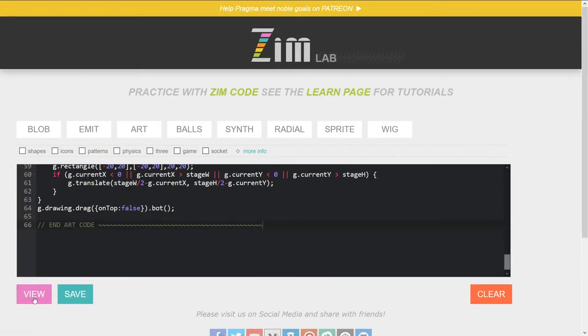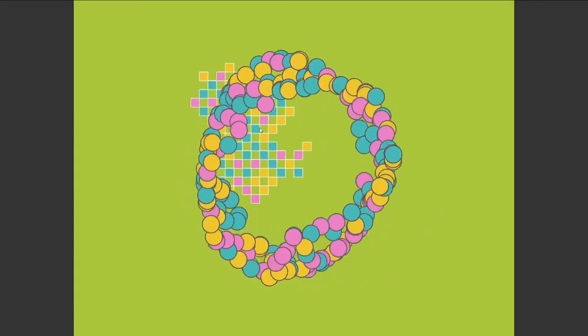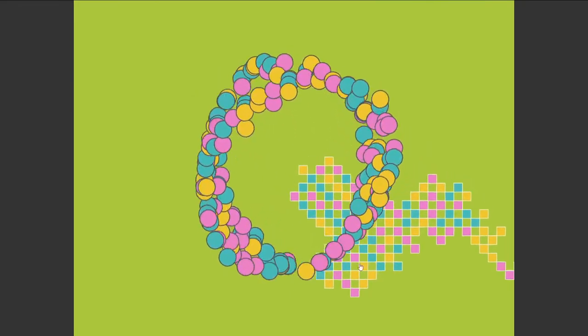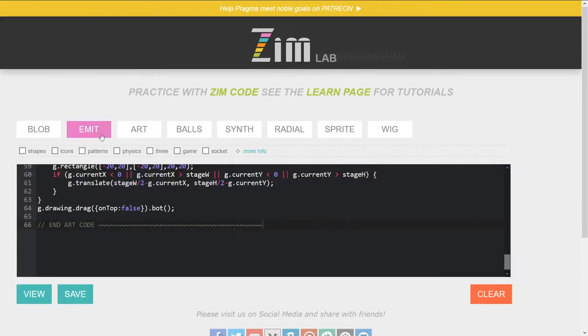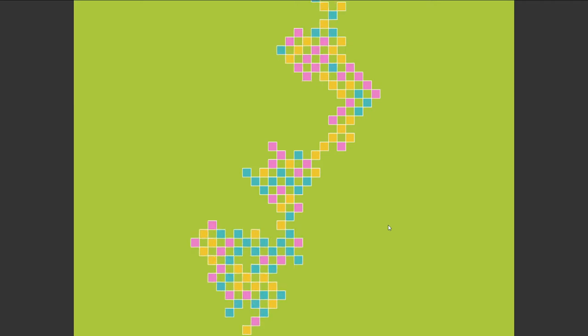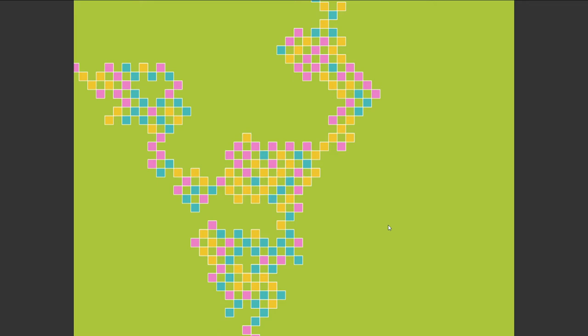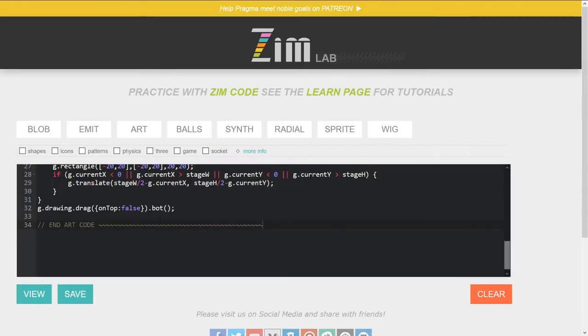Once again, if I view now, we're going to have the art and the emitter both in there. So there's the art going in behind. The art is draggable in behind. But let's view that with just the art. So we'll clear and hit art and view. That's using the generator. It's just so cool. The generator basically just says, make a rectangle at 10, 10. And the point of the lab is you can go into the lab and change the lab. So that's the idea. The code was given to you.